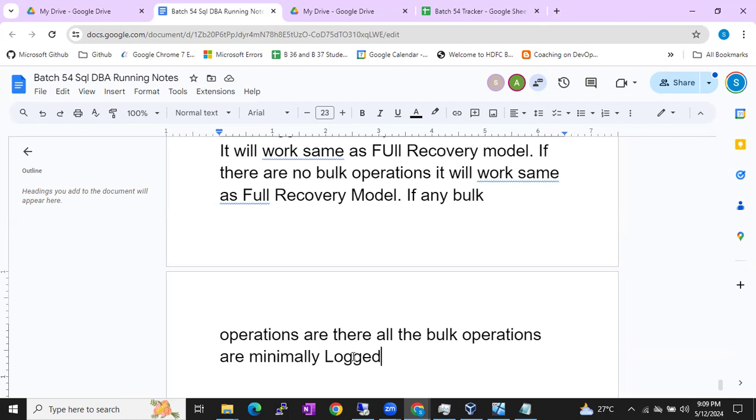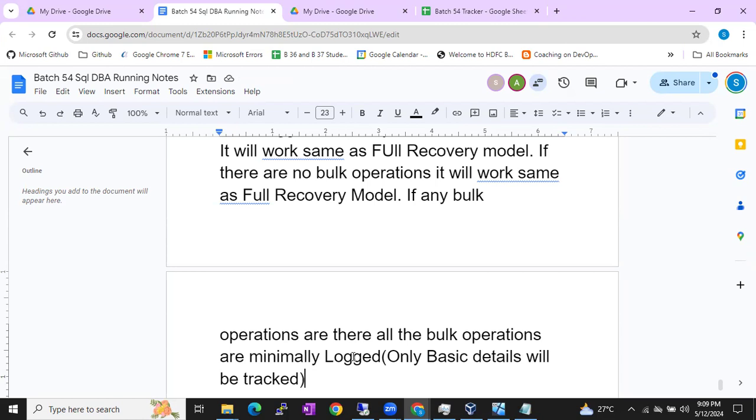To avoid this situation, what Microsoft did is, if you are planning to insert bulk data, that's okay. We don't stop you. You can do that, but we'll do one thing: all the bulk operations will be set as minimally logged. Minimally logged means what? Only basic details will be tracked. Are you getting the point, guys? I cannot track 108 properties of each transaction. Sorry, boss, that is not possible. Why? Because there is a lot of problem with the space.